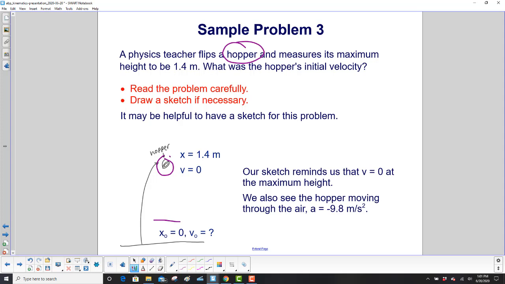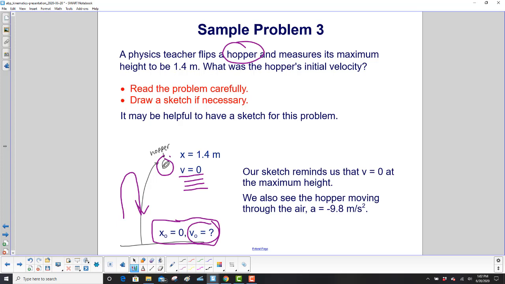So here's the ground, x0 is equal to 0. We want to find the velocity that the hopper leaves with once you let it go. What do you know at the top? Its very maximum height, it has a final velocity of 0. We've done that. It stops momentarily as it's going up because what? Then it has to come down. And we know the height because you had some kind of meter stick or some kind of measuring device.